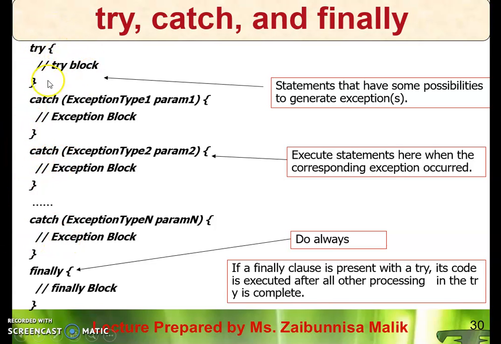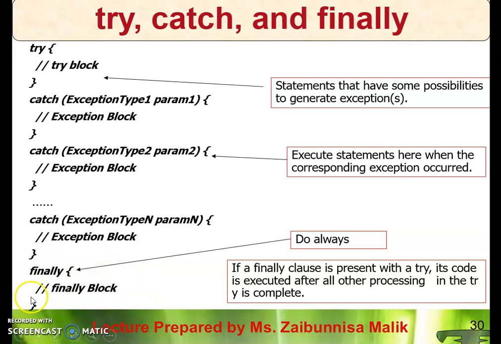Now see, one try statement can have multiple catch statements, because in one try statement multiple types of errors can be generated, and to handle those errors we need to add multiple catch statements. So note that for one try there can be multiple catch, but for multiple try there cannot be one catch. Remember that for one try there can be multiple catch, and then only a single finally statement.